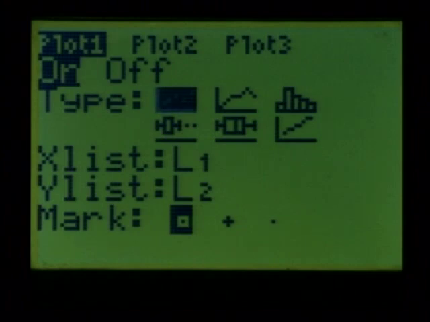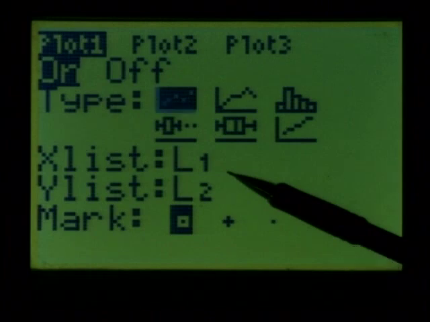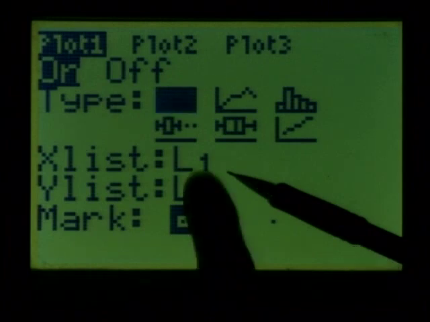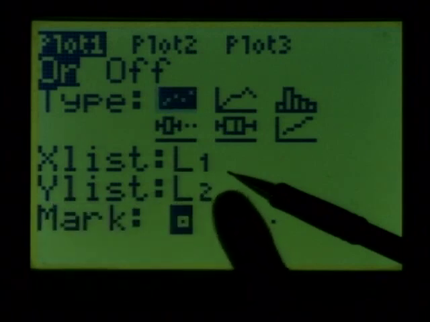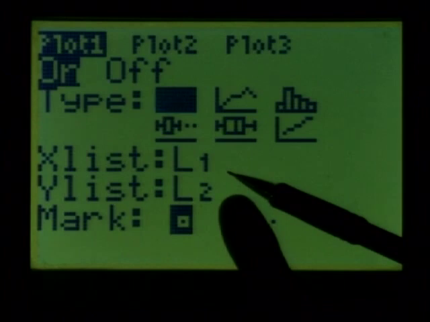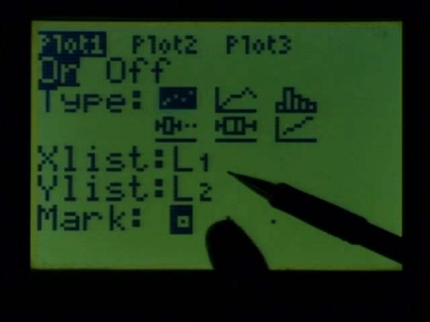And notice now the default settings down here, I could use the L1 to L6 to pair up my data for my X data set and my Y data set. So if I had my X data maybe in L3 and my Y data in L5, I could set it up by just choosing those commands there.